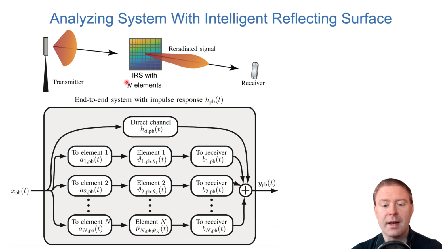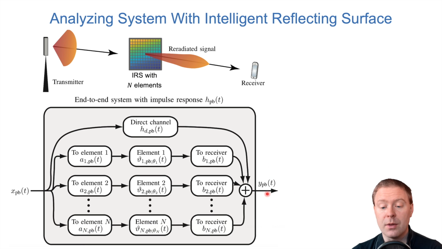Then, for each of these n elements, we can study them individually. There will be a channel to the element, described by some impulse response. Then there will be some filtering going on within the surface before it is re-radiated. And then there will be a wireless channel from that element to the receiver. So we have 3 different impulse responses like this. If we convolve all 3 with each other, then you get the impulse response through element 1. Then we do the same thing for element 2. The only thing that is different is the index, 2, 2. And then we go down to element n and continue like that.